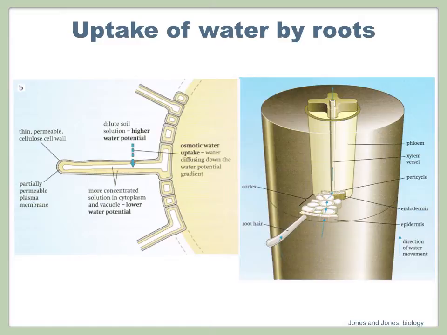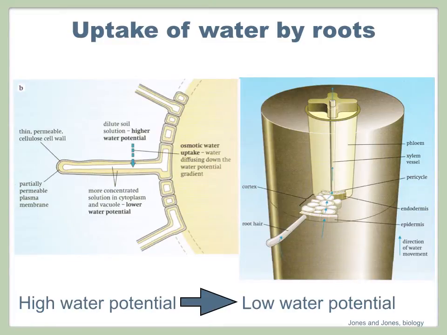So now that we've looked at the structure of the root, let's have a look at how water is absorbed into the root. So surrounding the root hair cells, you've got soil and soil water. And the soil water has some inorganic salts, but it is relatively dilute. This means that it has a higher water potential, only slightly less than 0. Inside the roots, there are sugars, amino acids, and mineral ions dissolved. This means that the root hair cells, or the root cells, have a lower water potential.